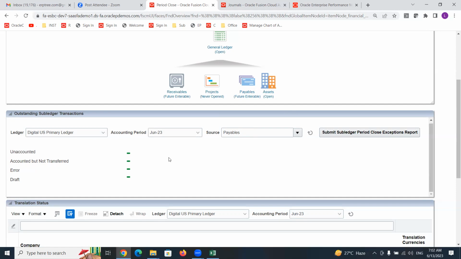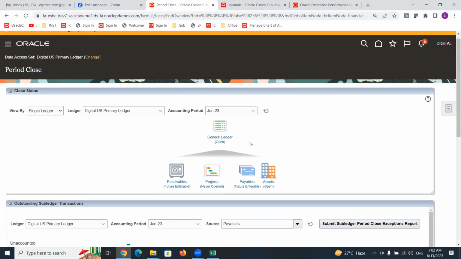When you are working as a business user, in reality you may work for GL, and others may work for different applications. So you have to keep in touch with the teams and ensure that those periods are closed. Finally, you can close the GL period. If you are working as a consultant, you have to look after all of these. You have to coordinate with the teams like the payables team, receivables team, and GL team who are working on the system. So we have to make sure that first the subledger periods are closed, then finally you can close the GL period.